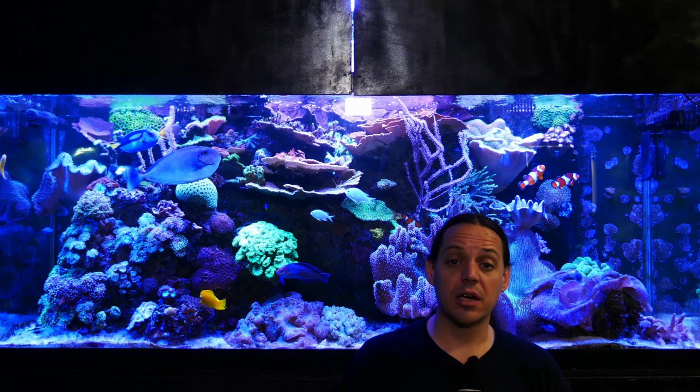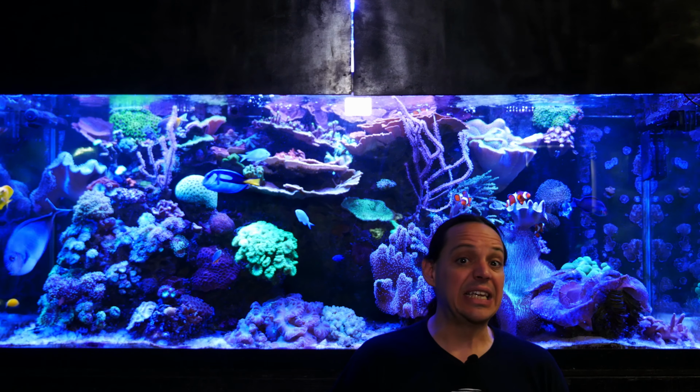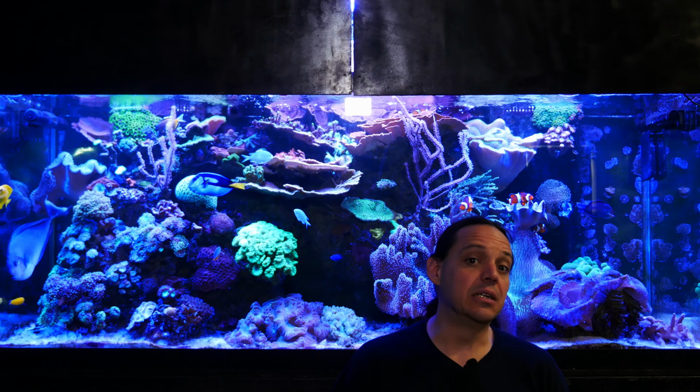So if you remember a week or two ago, I moved my acanthophilia because he was looking a little bleachy, which was weird. My Scully started doing the same thing. Now I'm running ultra low nutrients in this tank, and these are corals that like nutrients, they like to eat. So maybe it's my fault, I haven't been target feeding, that could be it. But then yesterday and the day before, my big elephant ear mushroom started to brown jelly, or at least it looked like the brown jelly you would see on a frog spawn or a hammer, something like that.